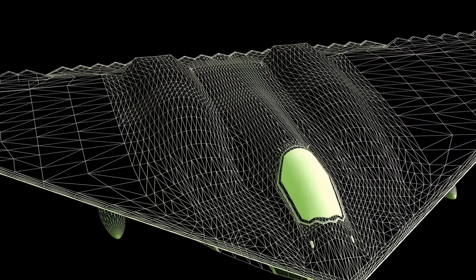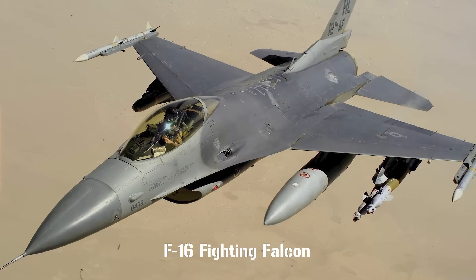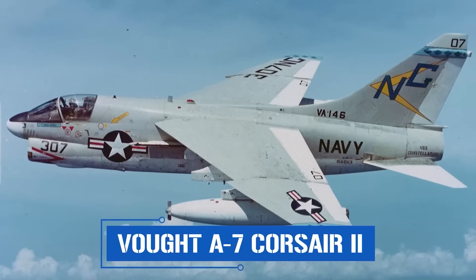None of the usual suspects within America's aircraft design community wanted to go it alone. Of the two teams that received contracts for the concept design, one was a collaboration between McDonnell Douglas, known for their F-4 and F-15, and General Dynamics, known for the F-16. The other brought together Northrop, Grumman, and Vought companies, all with a long history of putting planes onto US aircraft carriers. Grumman was responsible for the A-6, the aircraft this contract was meant to replace, while Vought had produced the carrier-capable A-7 Corsair. But the Grumman, Vought, and Northrop team never submitted a final design — McDonnell Douglas and General Dynamics did, and by default, they were the winner.